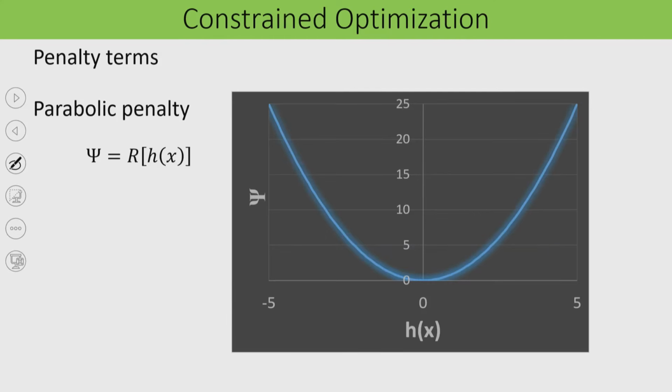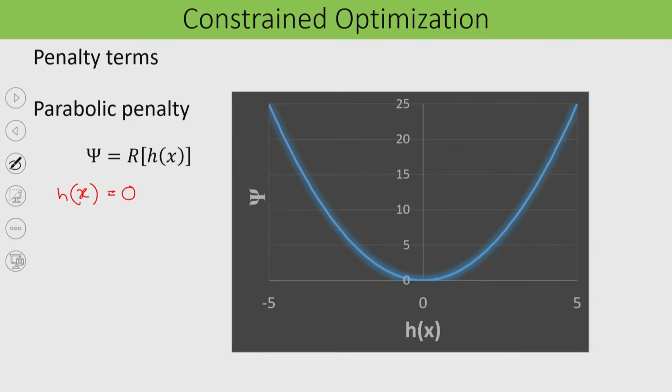Apart from the two functions we have discussed, we can also use some other functions. One is the parabolic function. This function is used in case of h(x), that means the equality constraint, h(x) equal to 0. In this case we are using the parabolic function, and this function will give you the violation basically. Here also we are penalizing the infeasible solution, and therefore, this method is the exterior penalty method.